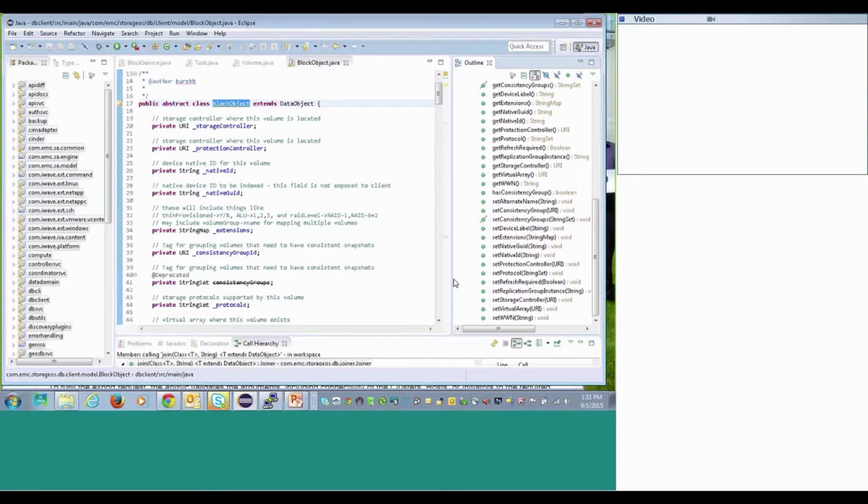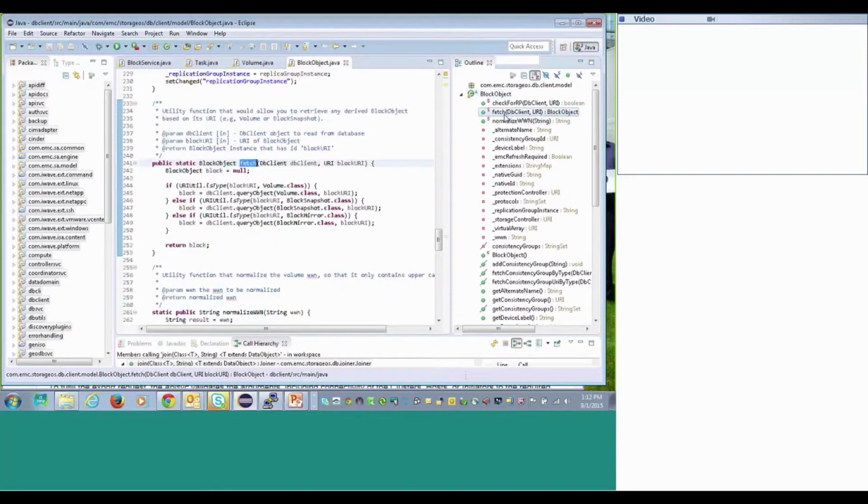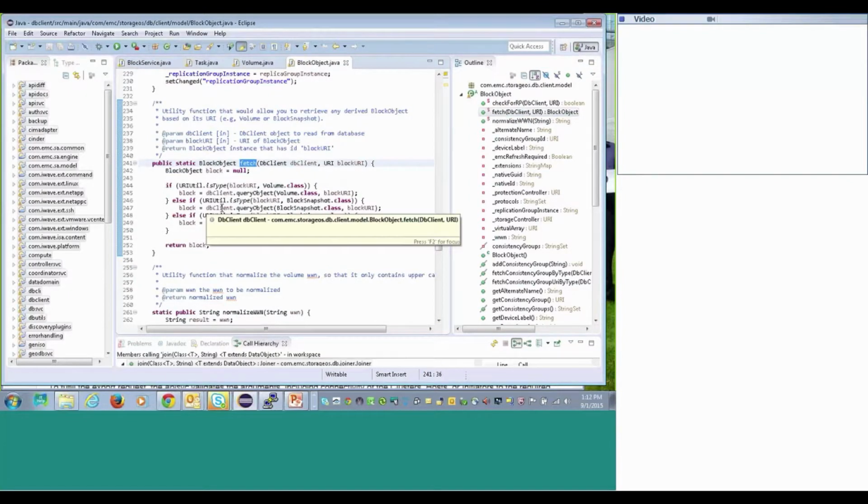Fetch. This is the base class, and this is how it handles inheritance. It looks at the type, and it does a switch and does different queries depending upon what type of object it really is that you're trying to fetch. So just be aware that inheritance support is not fully there in the database that we have, compared with something like Hibernate.